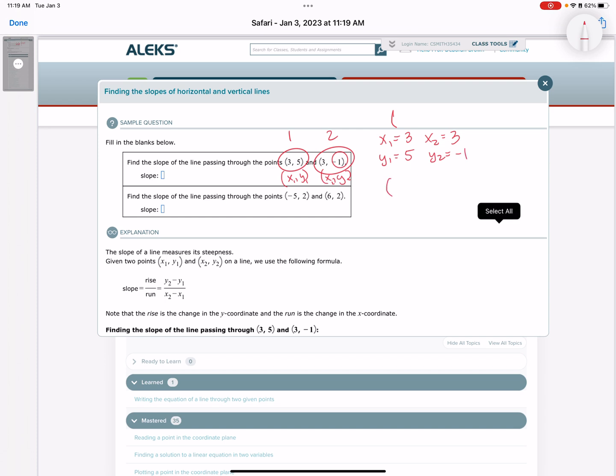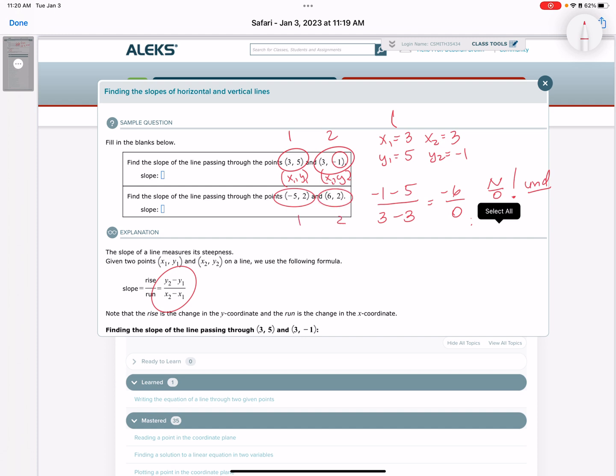So I'm going to say my slope, remember, is going to use this equation, y2 minus y1, so -1 minus 5 over x2 minus x1, 3 minus 3. So it doesn't matter what's on top because the bottom is 0. And so what did I tell you? A number over 0 yells, no, no slope. That's my undefined. That's the guy falling off the cliff, and he doesn't want to fall off the cliff. Versus this guy here, let's do that again.